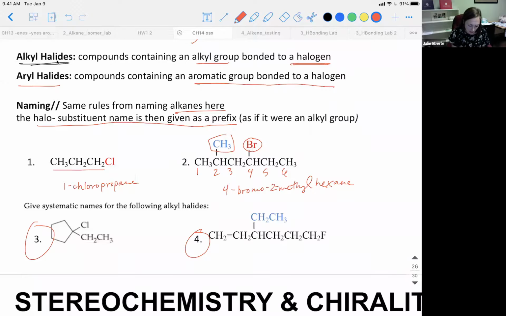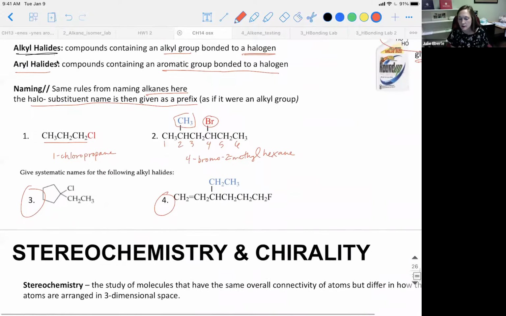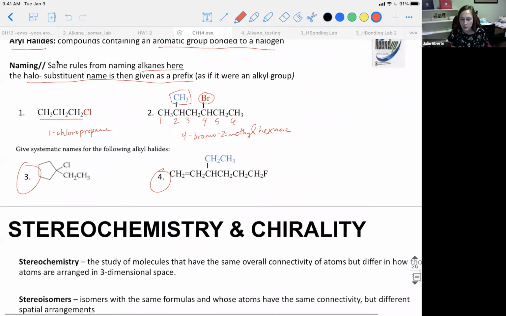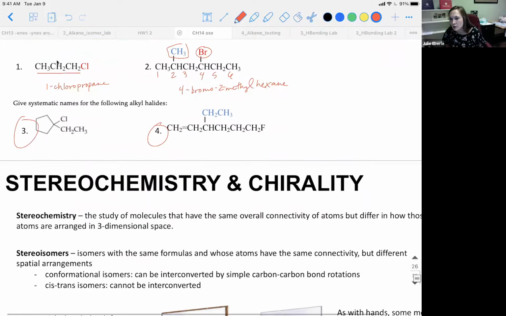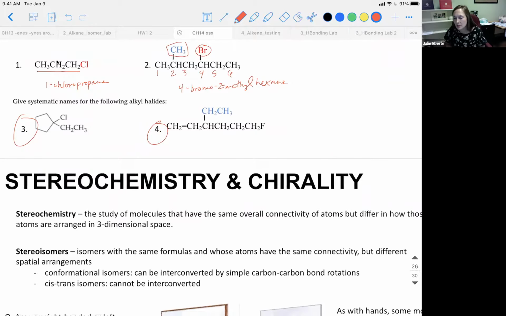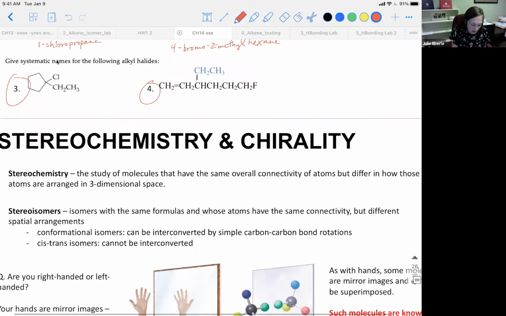The last topic of today, we got 2 slides left, I think, is stereochemistry. Stereochemistry is gonna become kind of a big deal from now on. And remember when I got you on the Blackboard course and I was navigating you around? There's a folder on there that says extra stuff or extra info or something. There is a document in that folder that is going to be helpful for understanding stereochemistry. So if we get through these 2 slides and you're still lost on stereochemistry, download that and look at that today.